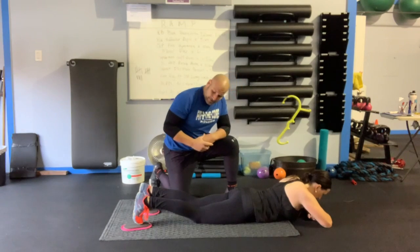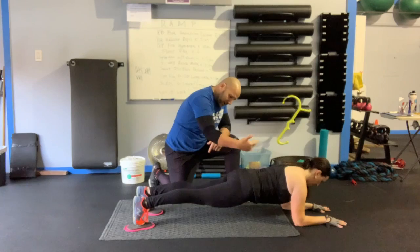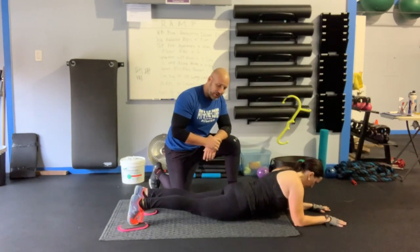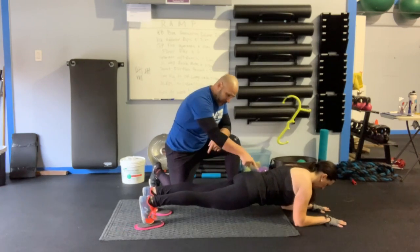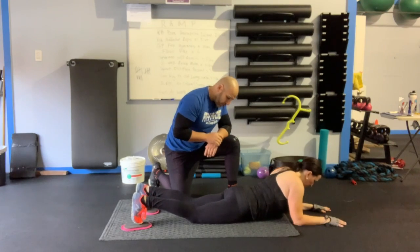So common mistake on the Valslide Bodysaw, she's going to come up out of this. She's going to slide and drop into her lower back. That's the common mistake. You can see there she loses stability. So as she drops, she's going to drop her lower back. We don't want that. Again, so now we're going to show you how to do this correctly one more time.